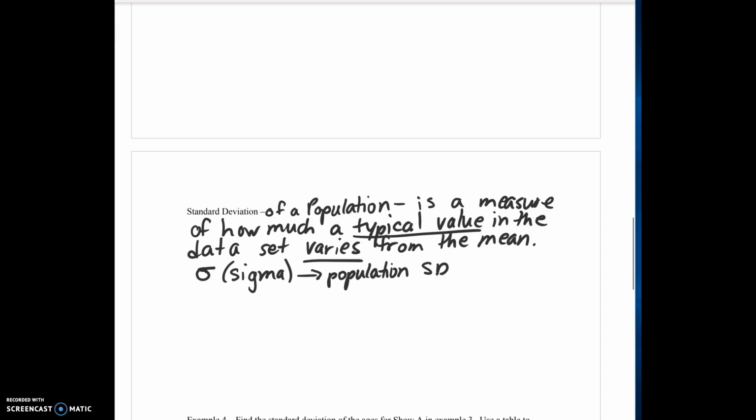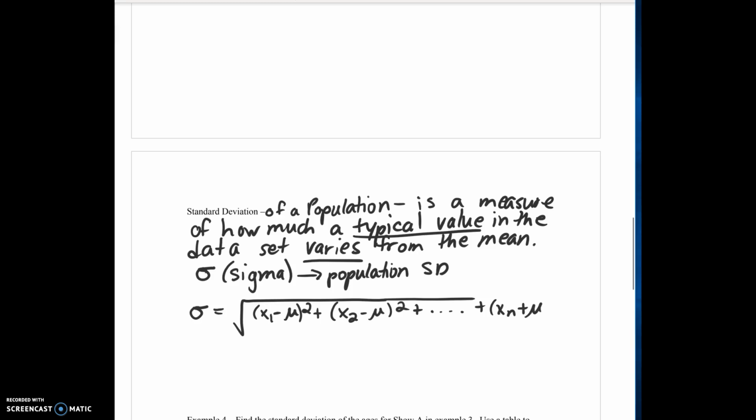Now we are actually going to calculate this using a chart, and we're going to do it by hand, but I'm going to give you what the formula would be for this. It's going to be each data piece minus the mean, and then squared, and then we're going to add them together. So it's the sum, just like a mean would be, but we're going to calculate these little pieces that we're going to add together. I just put plus sign in the last one, and it should be a minus. Sorry about that.